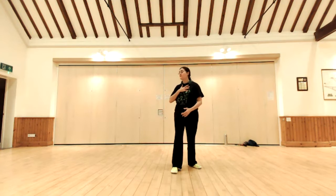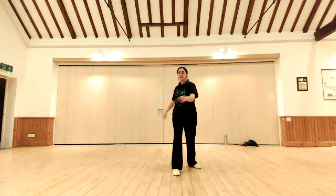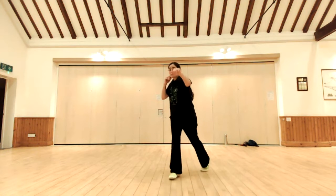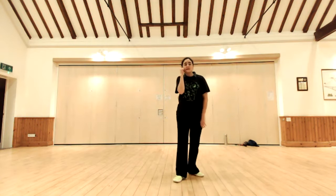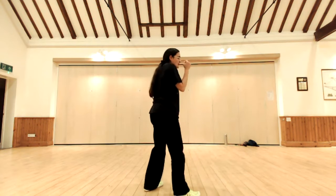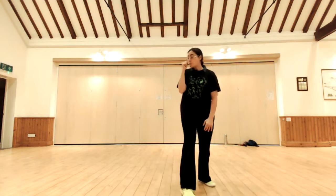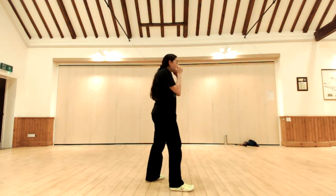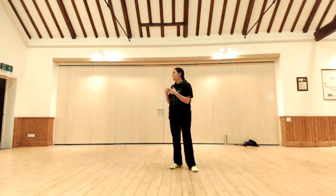But it's very good for cardio, very good for getting the waist working. Because just like in Tai Chi, when we're doing the punching, you're turning the waist. So you've got your jab punch, which is the front hand, and I'll show you from the side, it comes out, twists, and comes straight back in the way it came out. So it goes 1.